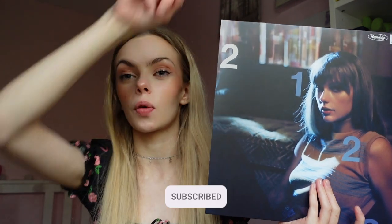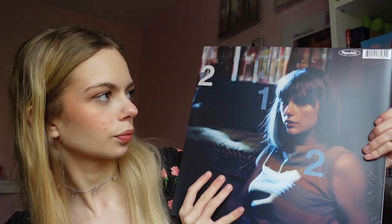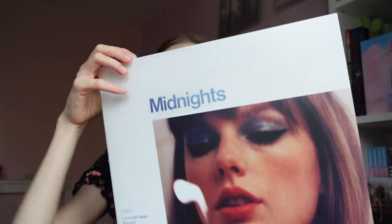So let's look inside — what is in the Moonstone Blue vinyl. This is the back cover. The back cover is the start of the clock, so it goes from 12 to like part of three. It's a little confusing where the opening is, but you can see where the three is cut off to lead into the next vinyl. This is the front cover — absolutely gorgeous. A lot of people were surprised when this album cover came out because it's got the track titles on it, and there were rumours the tracks were all called track one, track two, track three. Obviously that's not the case, but it's an absolutely gorgeous album cover.